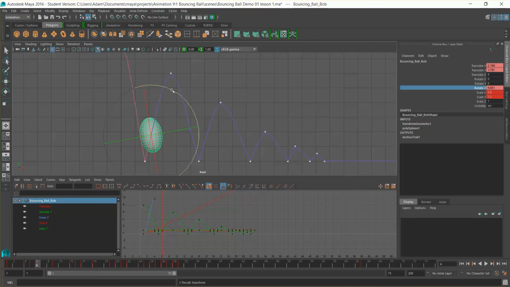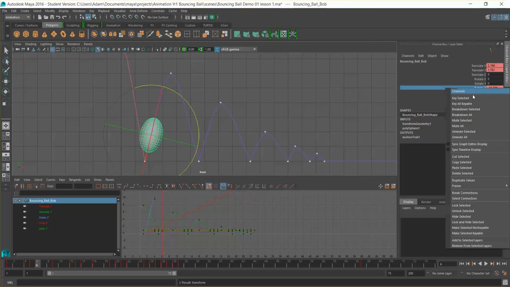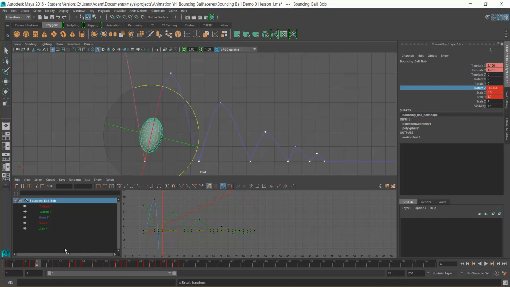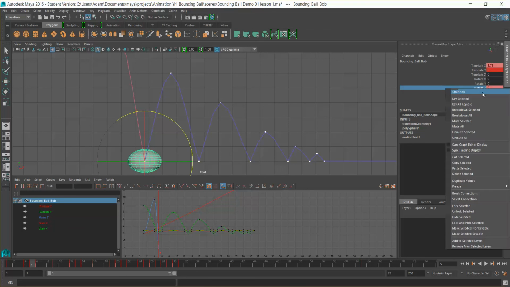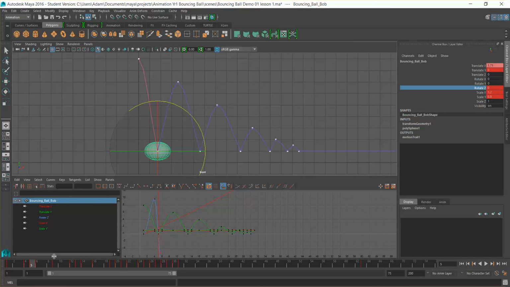So once we go back to our stretch on the out, we can line that up and key that selection, and as you can see, it's now roughly lined that back up. But if you really want to fix it, you can go in and type 0 and just key that selection, and as we go through, we can see now we have that bounce in and bounce out on that trajectory, which is exactly what we want.